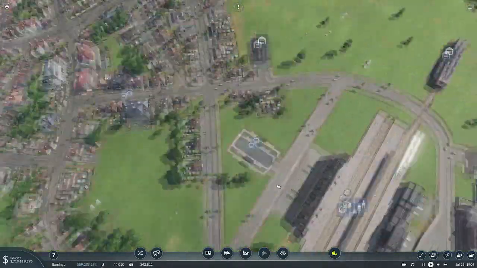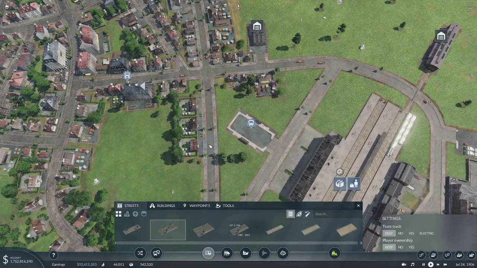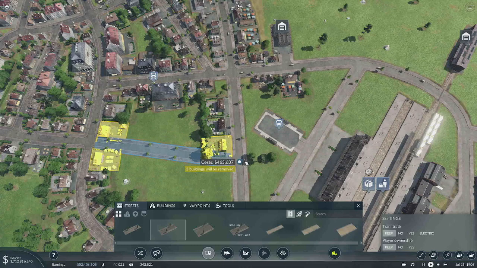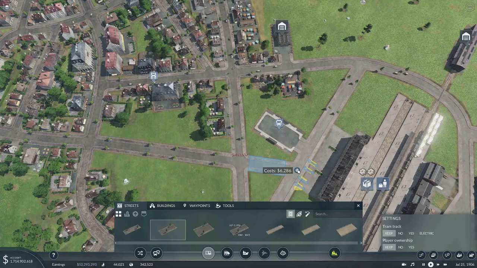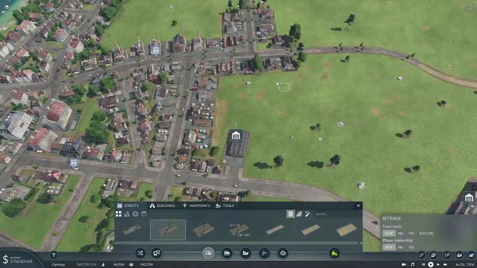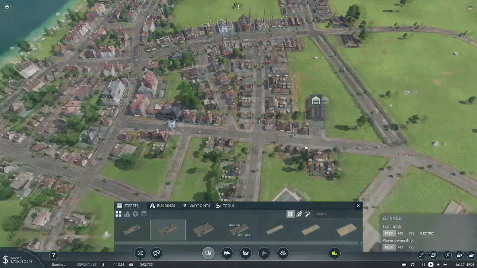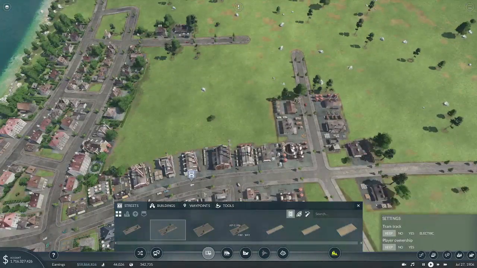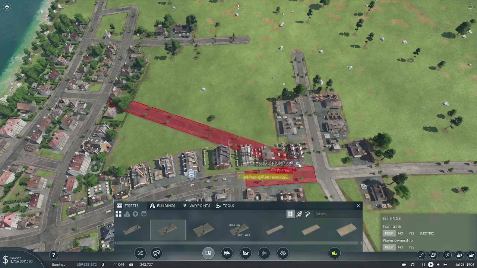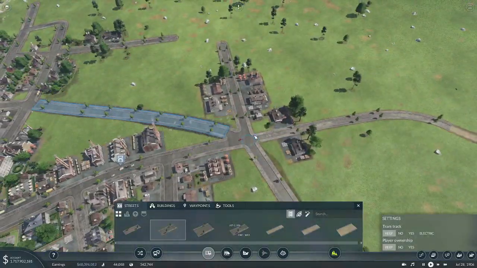Let's see. Actually, you know what? Let's do this first. I'm going to bring this diagonally right here and then right there, so that way our track can go through there. And let's do another diagonal right there, and another one right here. Well, it doesn't like that for some reason. Wonder why that's curved. Well, it is what it is.